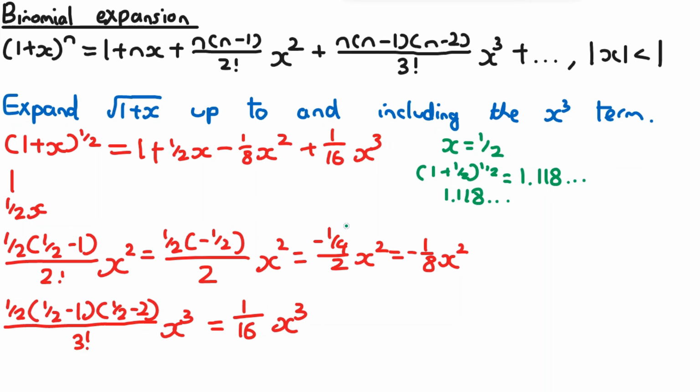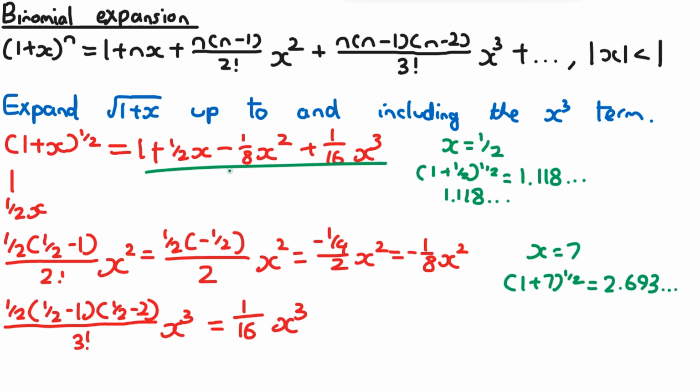And this is because we've only used the first 3 terms here. We've only gone up to x to the power of 3. But a lot of the time, you only need the first few terms to get an extremely accurate approximation. To get the exact answer, you need to put all of the terms like this, and it will just go on forever. But if we say that x is equal to 7. So if we sub x is equal to 7 into this, it would be 1 plus 7 to the power of a half. And if you put this into a calculator, it gives out the value of 2.693 and then a bunch of numbers like this.